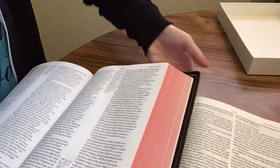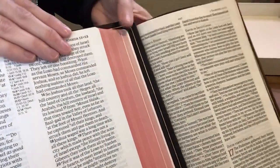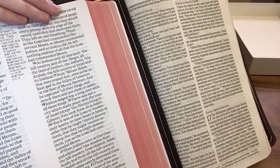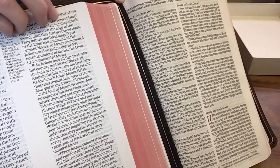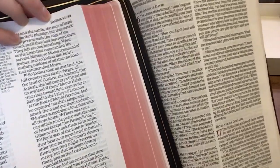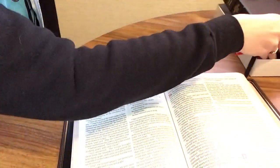I'm not great at juggling more than one Bible — I love reading and sharing God's word but I'm not the most tech savvy person. You can see this is the NASB, the one on top with the red gilding there. I think that one reads a little bit bigger just with the spacing, but definitely both are easy to read.